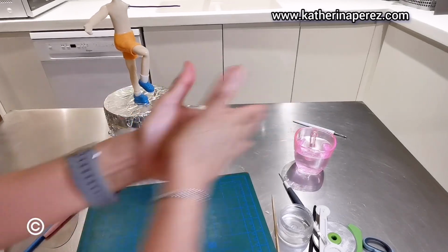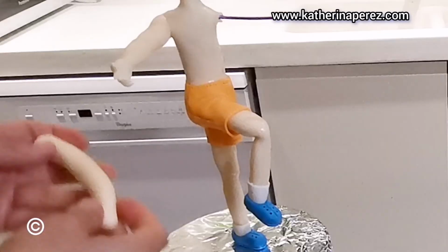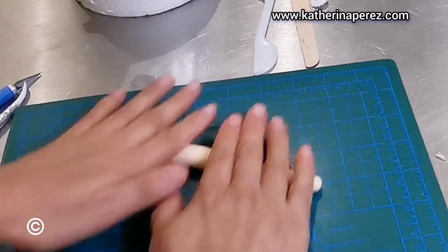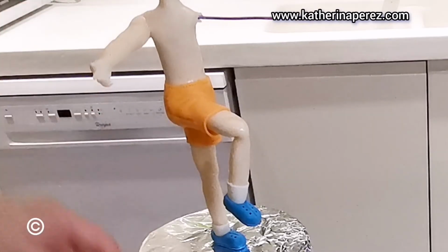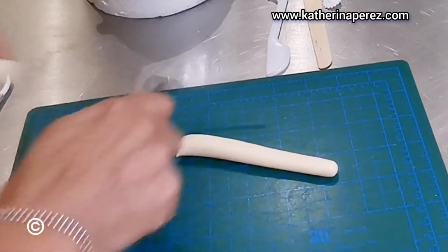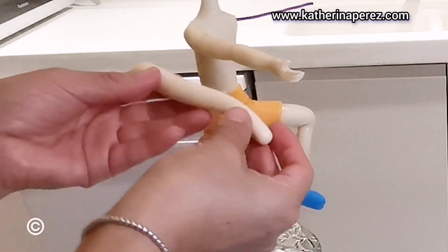Okay. Very thin. Now you have to follow the other pattern. Okay? You have to follow this pattern to create the other arm. So always I am comparing the shape and also the size. This way. Let me just check the profile.